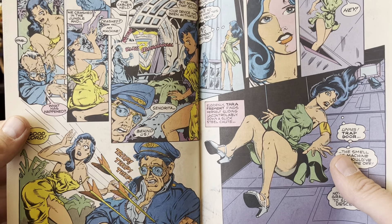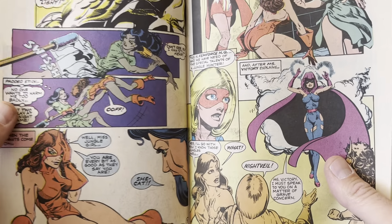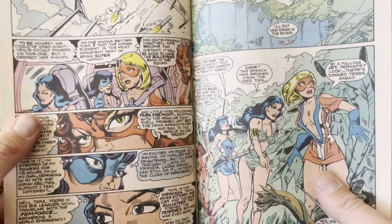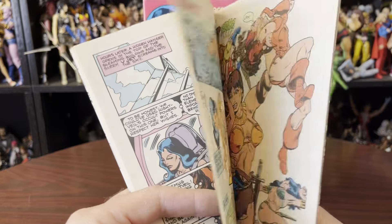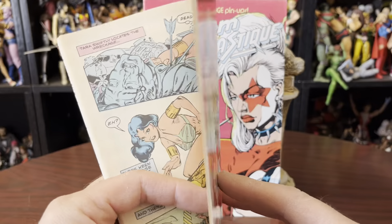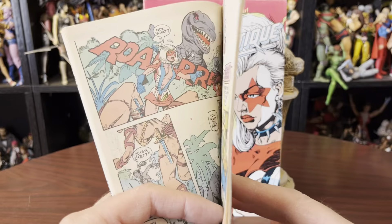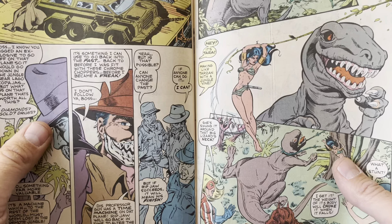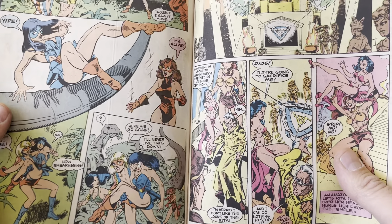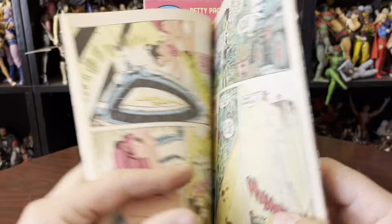This is a thick book. Some of this looks familiar — I think some of it is reprint from the very first issue of Femforce, yes it is. So it's probably the origin story of various characters in an anthology book all put together. There's Mr. Dinosaur from the very first issue's cover. I have like a signed first issue of this stuff — signed by like everybody who worked on it. So some of this stuff is from '85 and some of it was probably just put all together in '89.